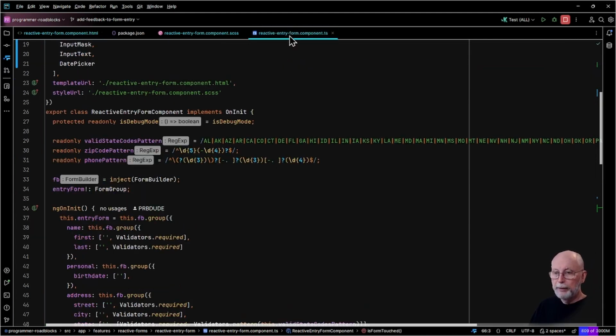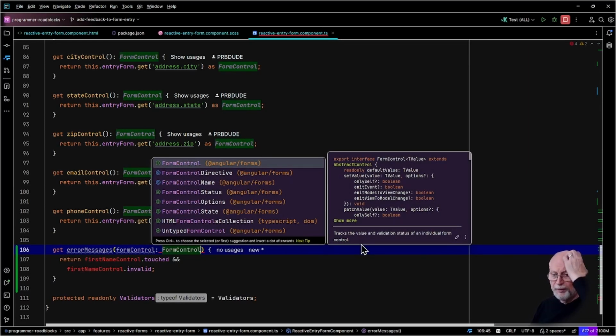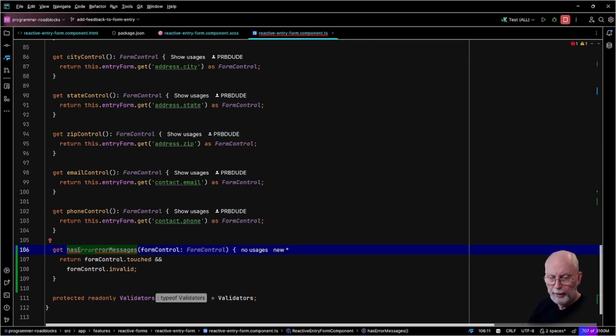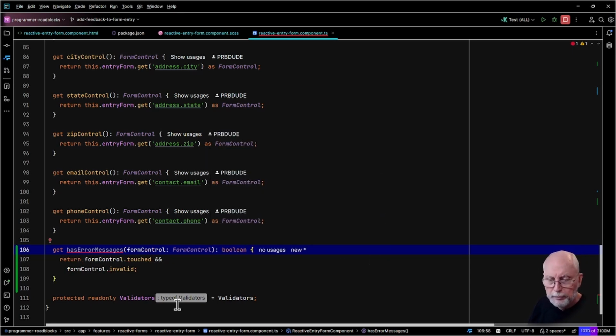I'm going to go back here and I'm going to create a method. Form control in there. Is or has usually returns a Boolean. And so we want to return a Boolean. Get in front of that is not helping. Let's take it out.